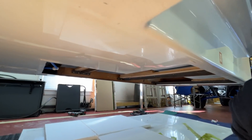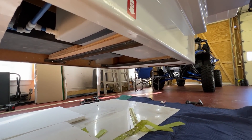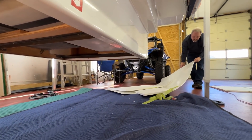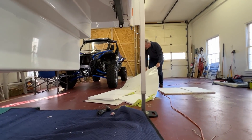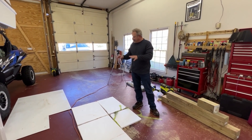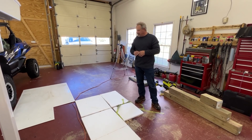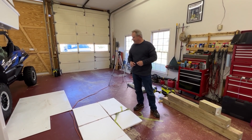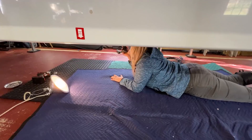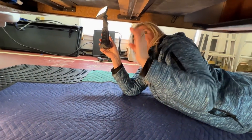I'm going to go under there, get some cleaner, and clean it up. We're just going to lay the foam out and the panel, keeping the orientation correct so we can put it back in the right way. We're going to clean off that panel before we put it all back together. Now let's climb under and take a closer look and examine this camper.